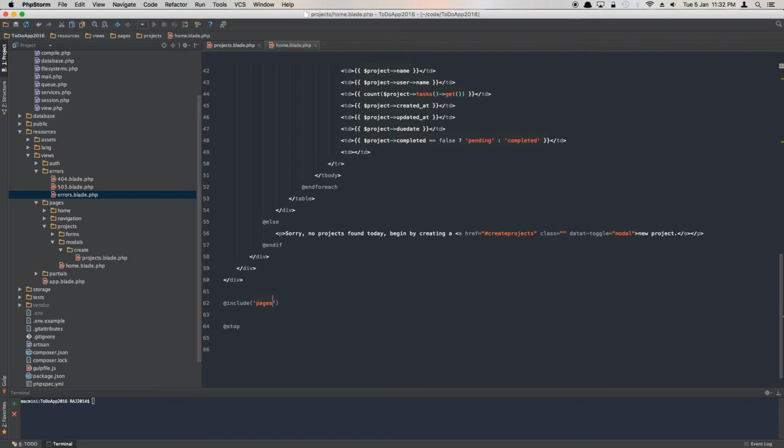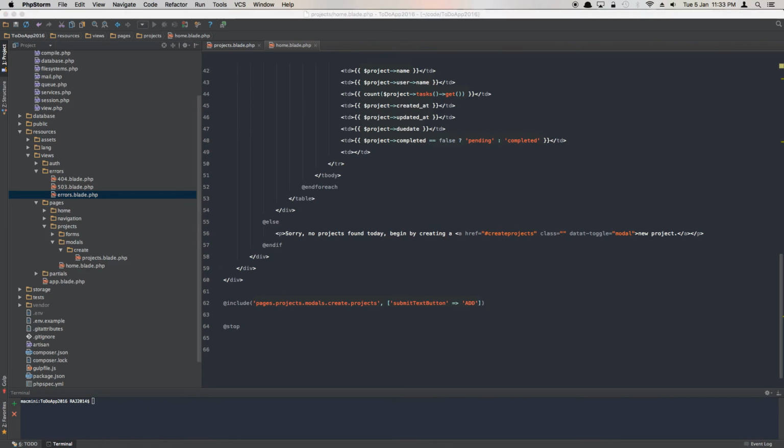So go to pages, projects dot models, and then create project, and projects, and then it takes the array where you give that variable. Sometimes we can use the same form, you know. So by using variables, you can call it edit, you can call it delete. So at the moment this is fine.